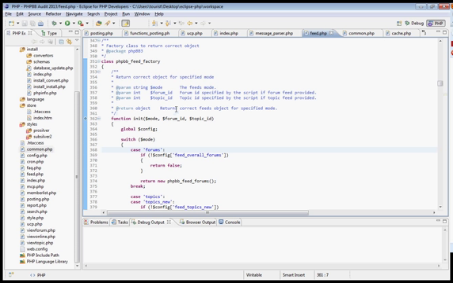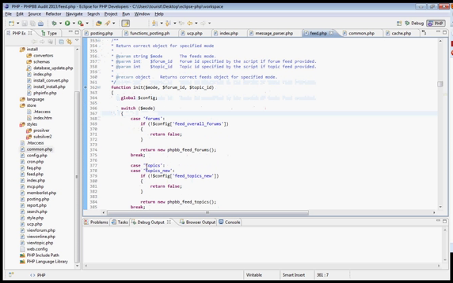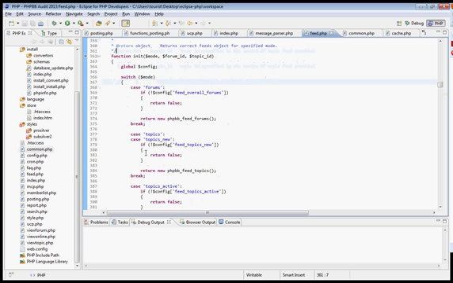Whenever we instantiate a new feed by invoking feed.php, we're in essence calling init with mode, forum ID, and topic ID. This is set by the variable f, this is set by the variable t, and mode is set by the variable mode. As you can see right here, there's a switch on mode, and it supports the possible case values of forum, topics new, or topics. They both correlate to the same destination.